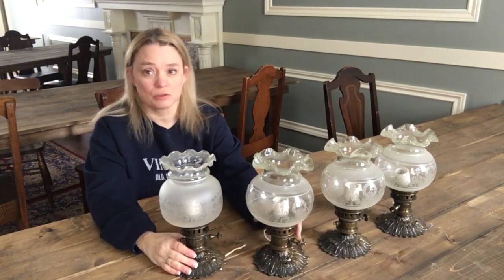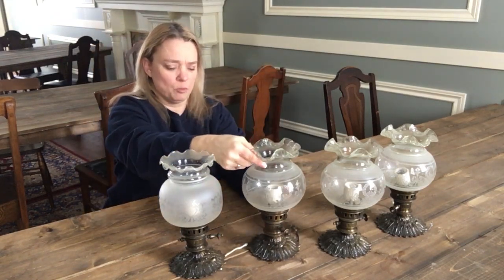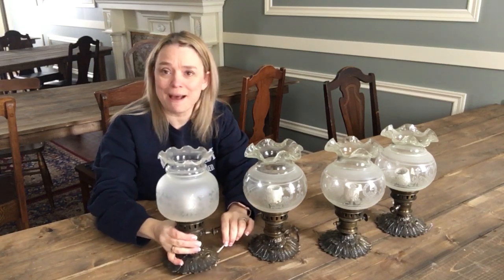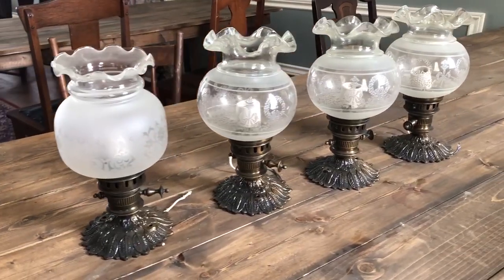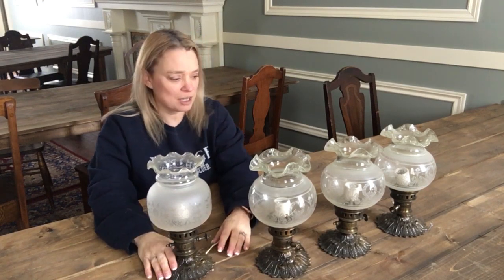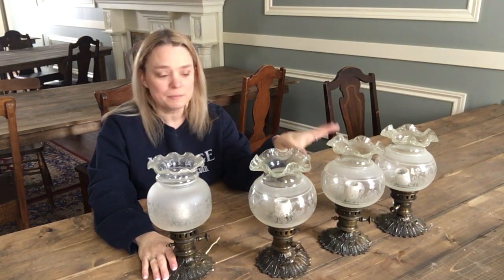While searching through the treasures at Renovators Resource we came across these four lamps. They're designed to hang off the ceiling, but when we saw them we thought they'd make great table lamps for the pub. Stephen is going to do his magic with the wiring, put a base on them so we can plug them in and have them sitting on the tables. It really calls back to that old-school, very traditional English pub lighting — warm, dim lights on the tables. We got them for a great price and we'll be putting in some really soft, warm bulbs.